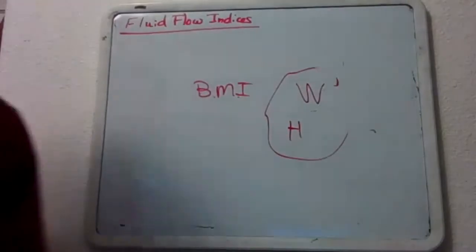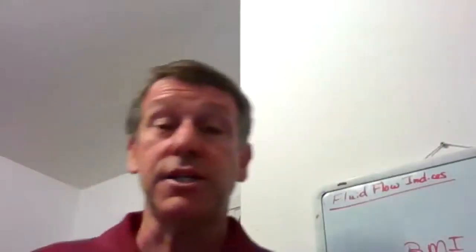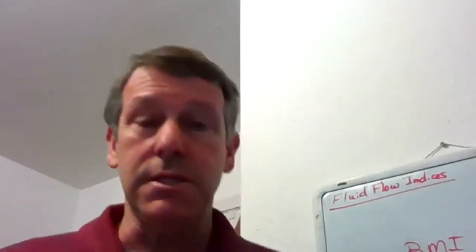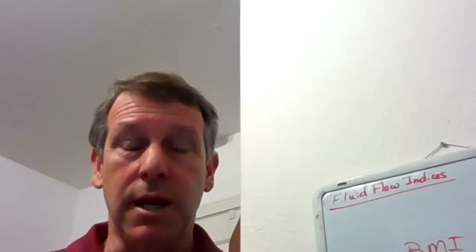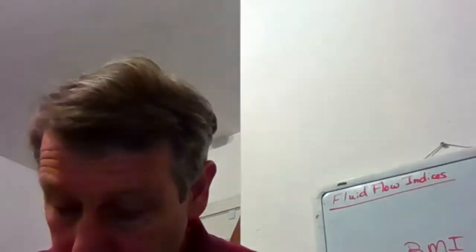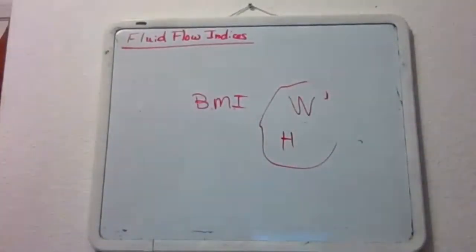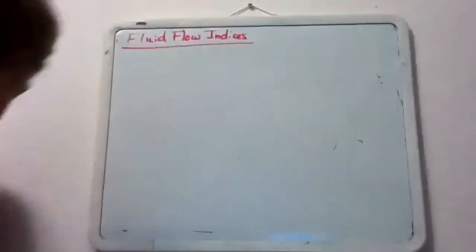Well, that's the same thing for fluids. There are a bunch of different indices for fluids that you do a computation with, and it gives you a sense of what the flow is going to be like. We're only going to do two indices right now. One is called the Mach number, and one is called the Reynolds number. Before we get going, let me get the Mach number equation up there, and then we'll take our break. Fluid indices. The first one is called the Mach number. You've probably heard of that one. A very interesting idea.